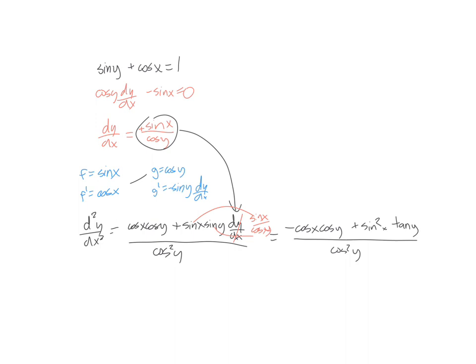And that's pretty much it. There's no simplifying that we could do with this one. I would just stop there. We could maybe, now that I look at it, we could maybe simplify something to do with the cos y's, right? We have a cos y and a cos y squared. We could maybe do the tan and the cos together a little bit, but it's probably not going to do much, so let's just leave it there, and that's it.